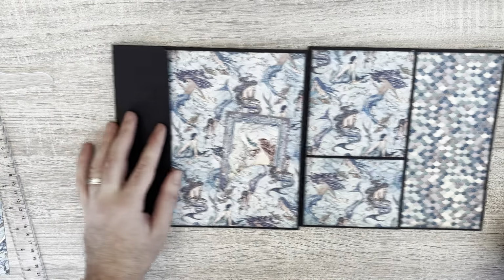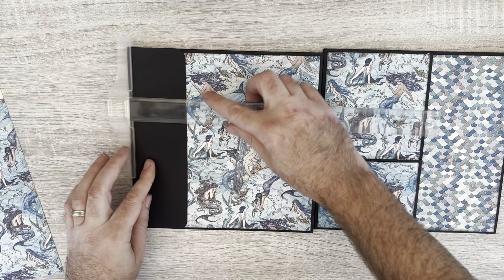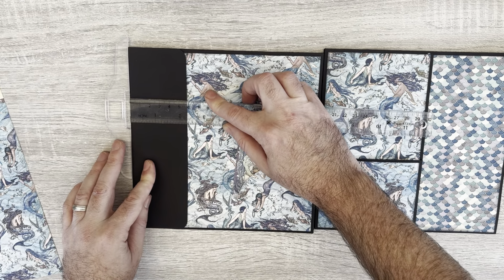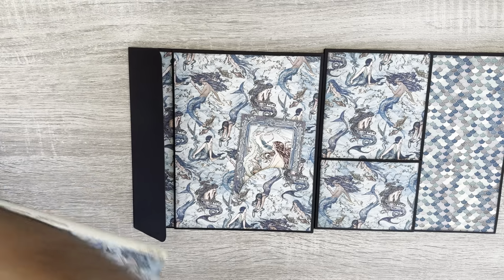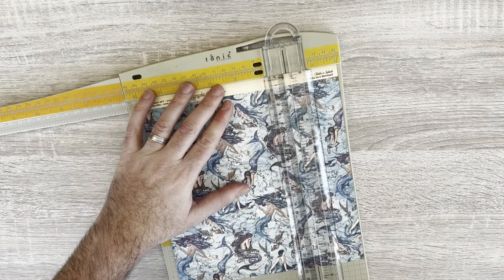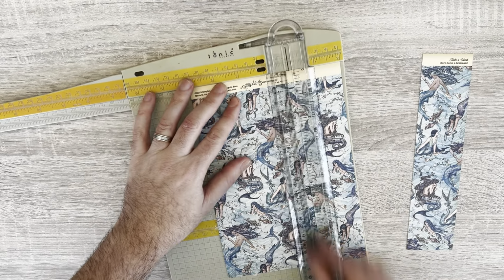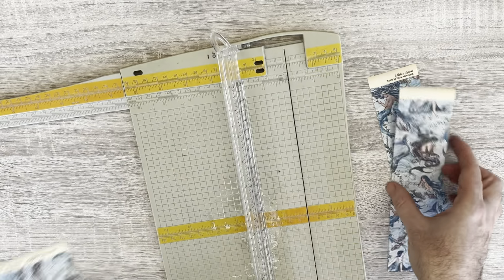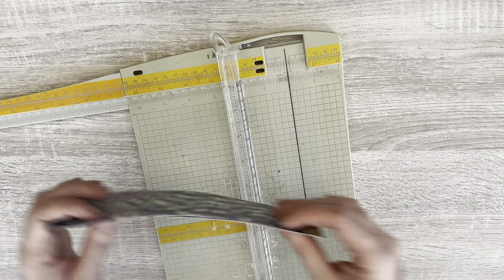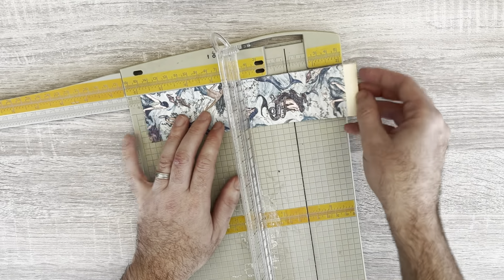So that's all I'm going to do for now on page 3. We've just got the flaps on the left hand side to do. So again, it's going to be 7.5 high, and it's a 2 1/4 inch flap, so I'm going to go for 2 inches. So let me cut a 2 inch and a 2 inch, and cut them both at 7.5.